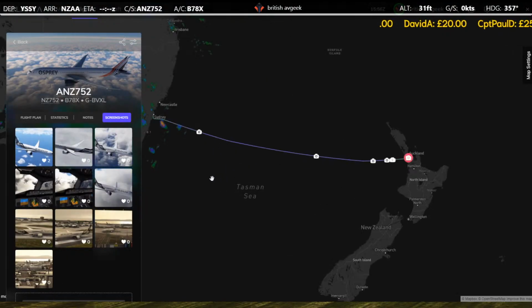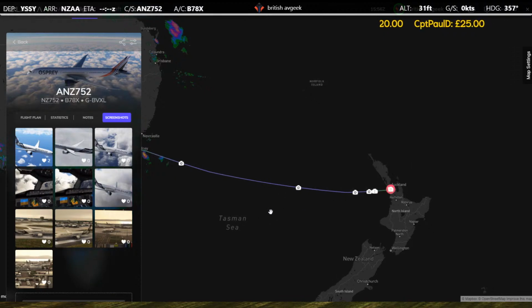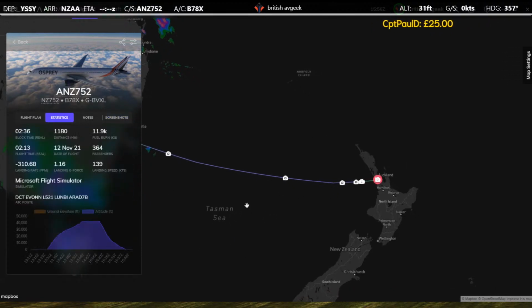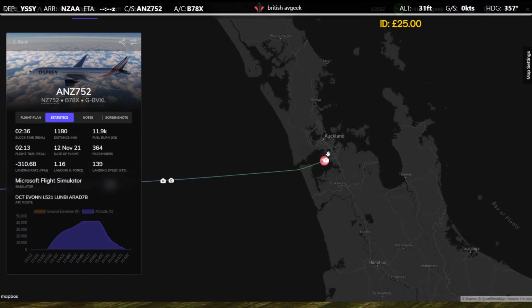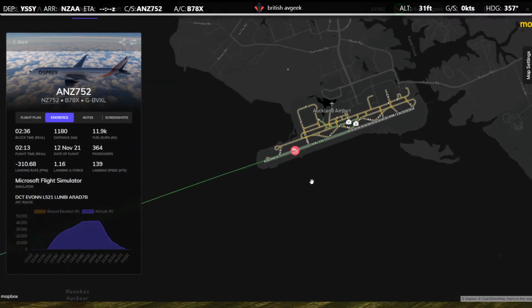There was our route for today across the ditch, or aka the Tasman Sea. A couple of screenshots throughout. And of course you want to see the statistics. Landing rate of 310 feet per minute and 1.16 G on the runway there. Touchdown wind 8 degrees at 9 knots, which was exceptionally different to what we had about 10 seconds prior to that.